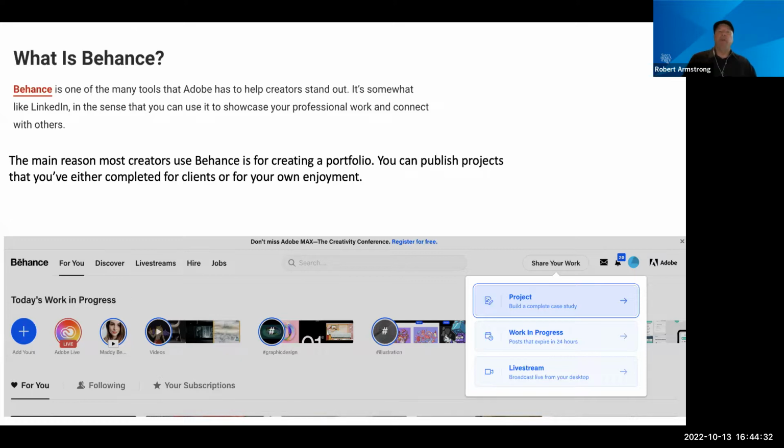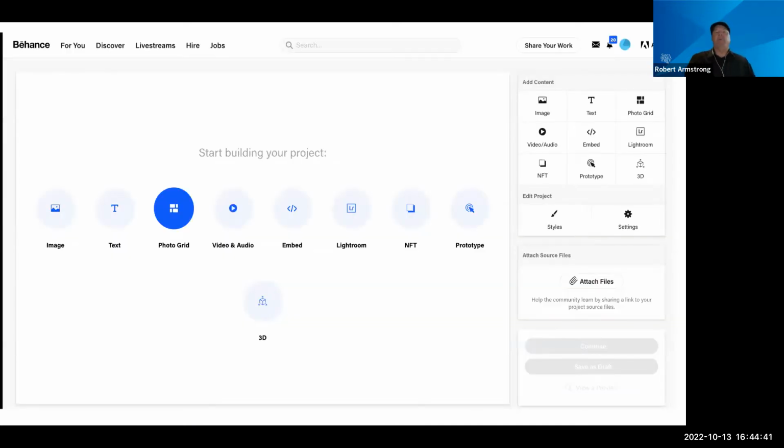And so when you come to Behance in this lower window, after you sign up, it'll say build a project where it says show your work. So when you first build your project, it's pretty similar and intuitive in that I just chose the same thing, a photo grid, and drag and drop images right into the photo grid, and it'll set up a grid for you.